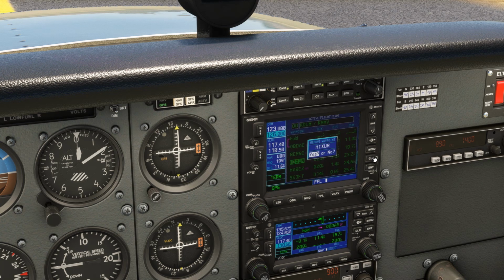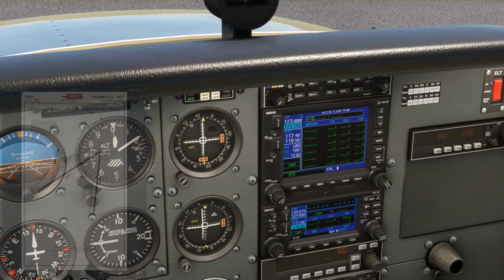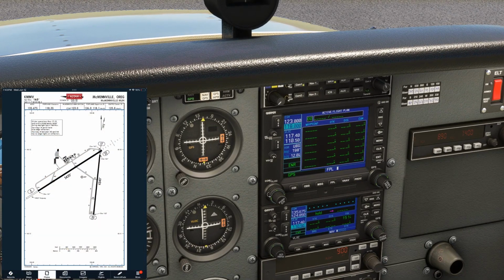Our flight plan is already on file, so we need to ask clearance for it. Let's start by deleting our flight plan in the GPS. Down at the hold short for runway 35, we're going to put clearance in 118.35, which we should be able to pick up from the ground here.